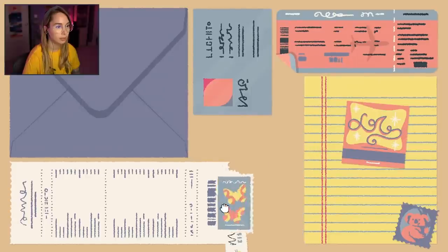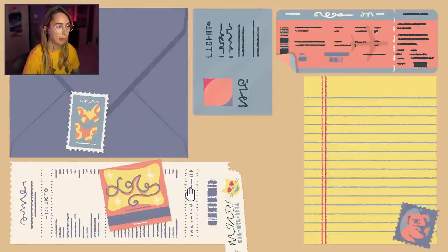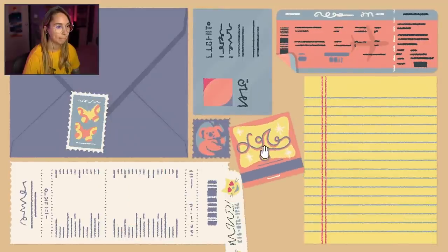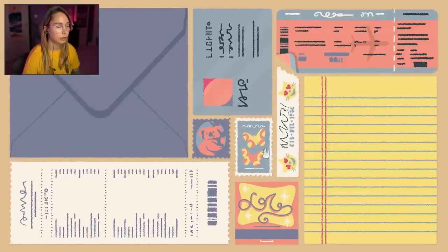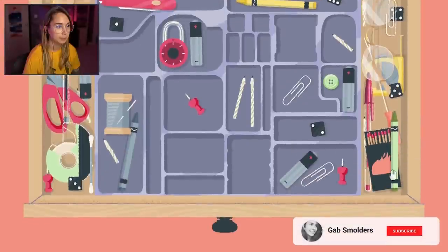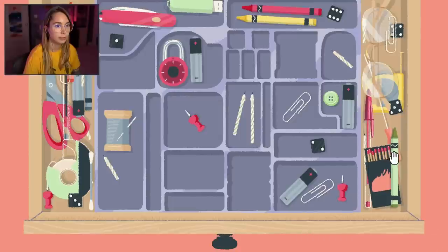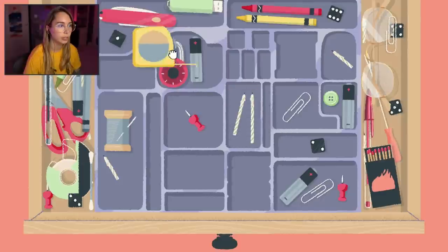Oh, this isn't gonna fit though. Or is it? It is! So satisfying. I hope this game comes out for iOS or something as well, because it seems like it would be the perfect... Okay, we have a bunch of crayons. It would be the perfect touchscreen kind of game.